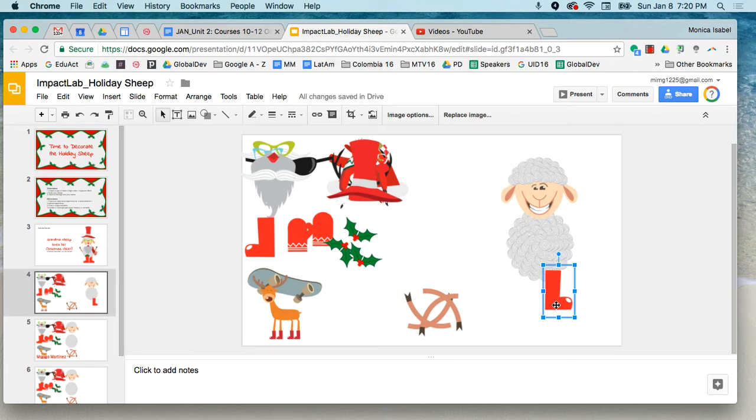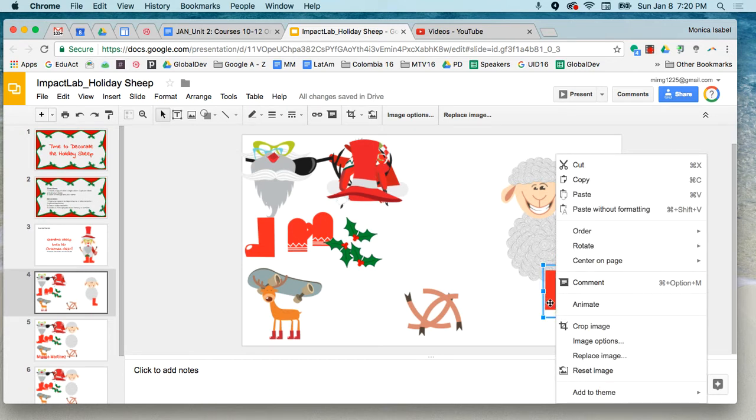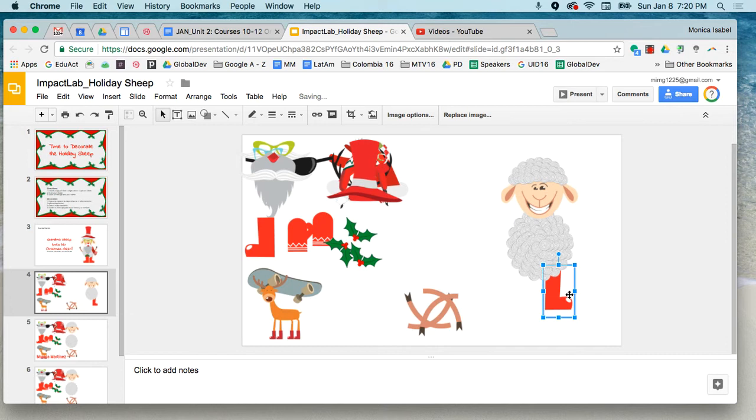If I wanted it to be behind, you can certainly right click over any of these items and change the order in which they appear. In this case, I want to send this to back because I want the boot to appear behind the body and not necessarily in front. So you can actually choose how you might want to do that. You know, like here, I might want to have one leg in front and the other one in the back, which you can certainly do.